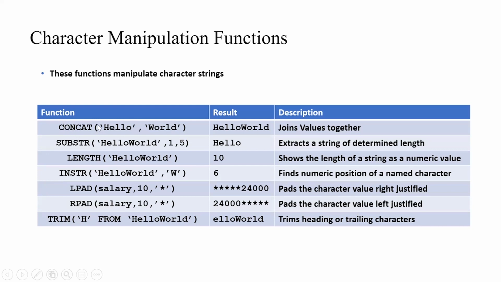I told you when you were doing the concat with the double bars, right, that we can have a function which is called CONCAT, and we can use double bars also for concat. The limitation for CONCAT is we can only put two words in it. We can't have more than two words for CONCAT, whereas for double bars we can use as many literals or strings as we want for concatenation. So concat is nothing but it joins values together.